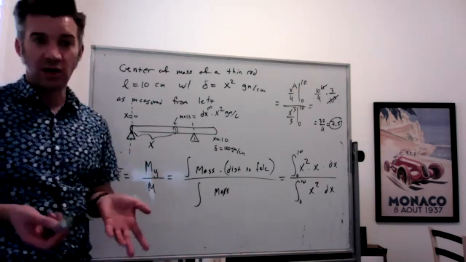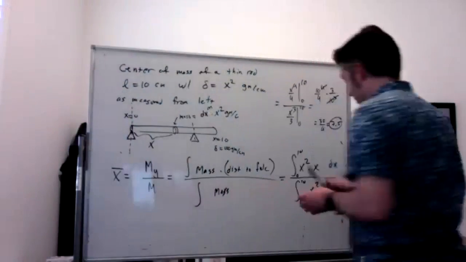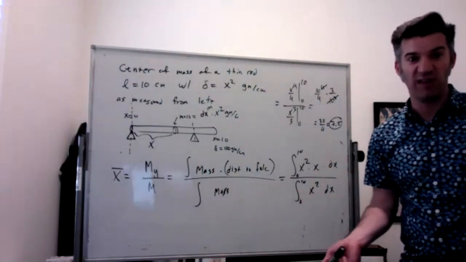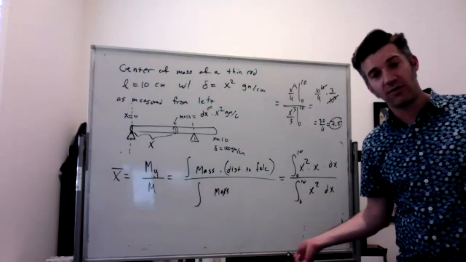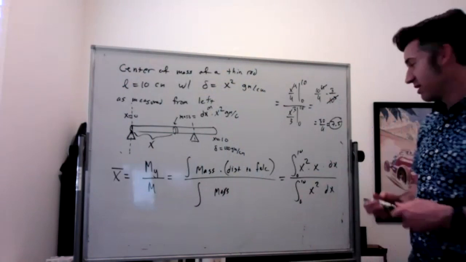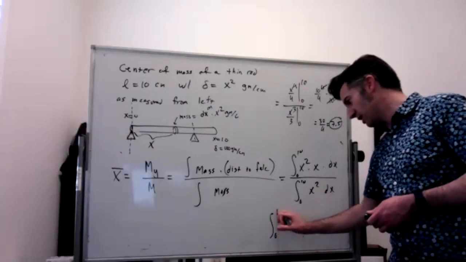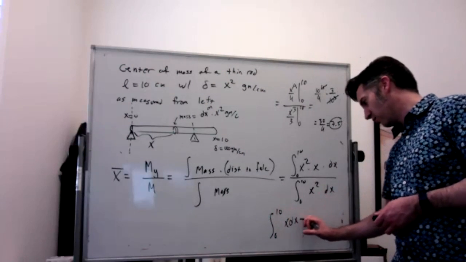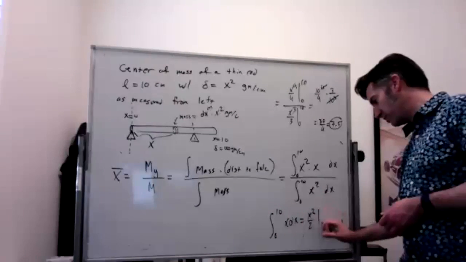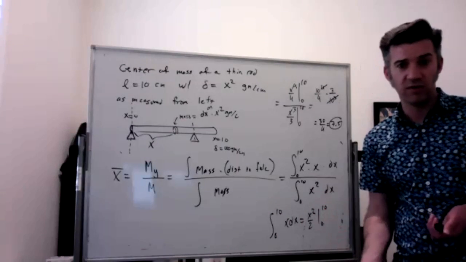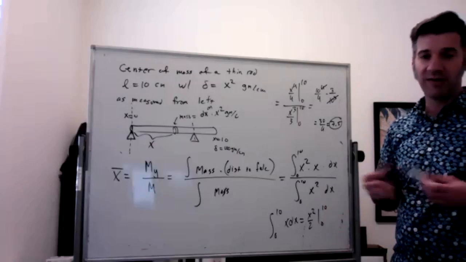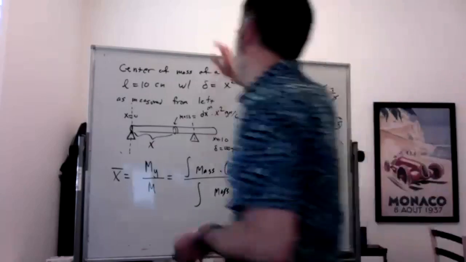I'm imagining you're asking, could I divide these and just have the integral of x? How I wish that were true. It is not true, right? Definitely the integral from 0 to 10 of just x would be x squared over 2 from 0 to 10, which would be 100 over 2, which would be 50. Totally unfortunate, but that's the way it goes.